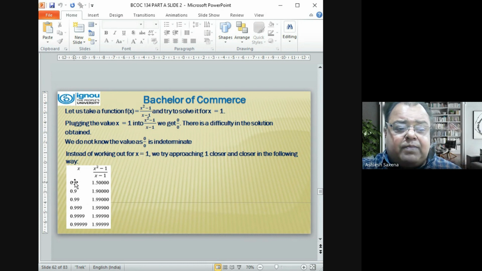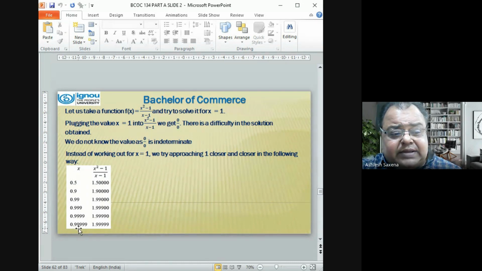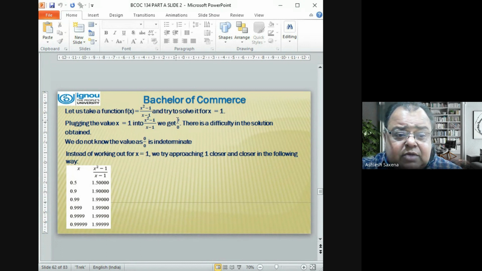Now, as soon as I put 1.5 over here, the value comes out to be 1.5. I kept 1.9, the value changes from 1.9. I just increase the decimal position to 0.99. It became 1.99. I took three values after the decimal. It became 0.99, so it became 1.99. As soon as I keep increasing it, its value is approaching 1.99. Initially, you are seeing that it is 0, but how is it coming 1.99? Now, I will show you how it will come 1.99.